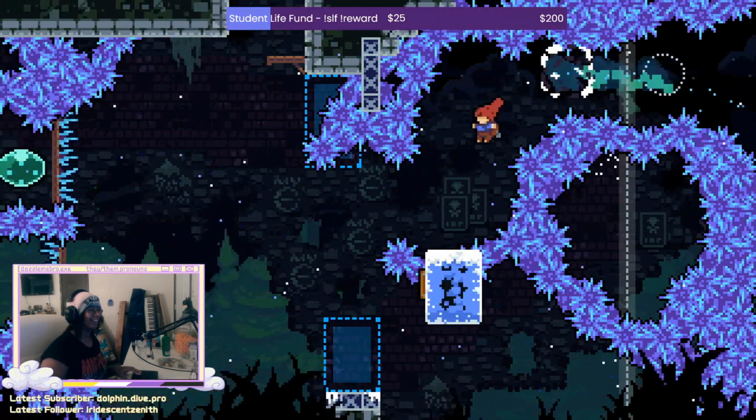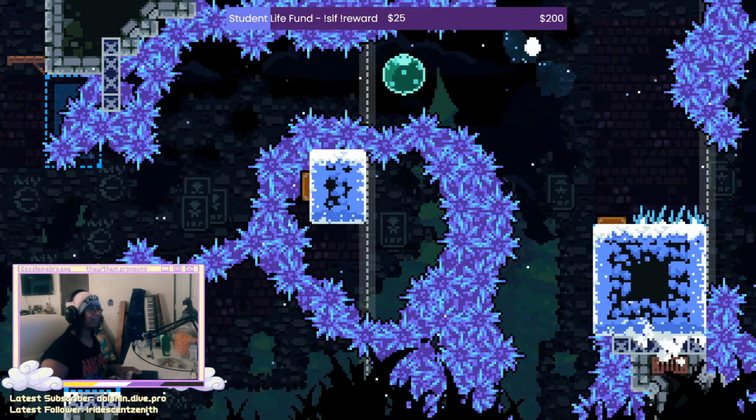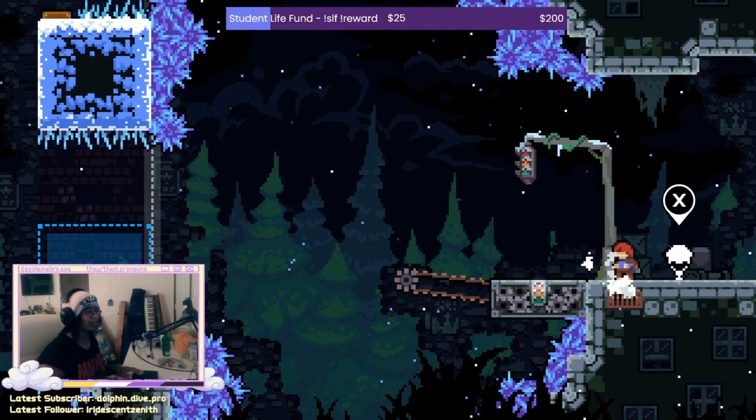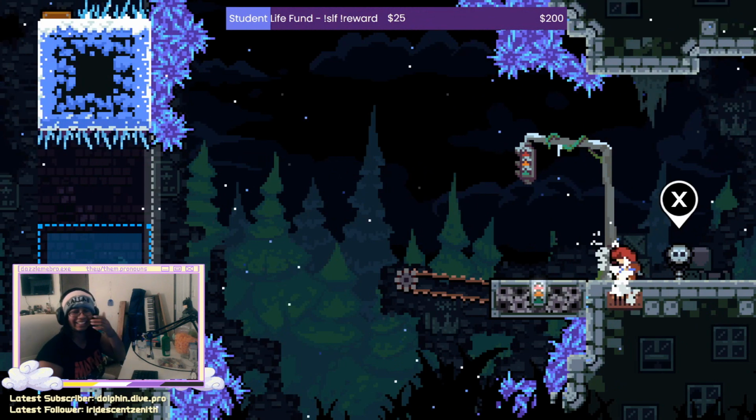But alas. Oh, I'm so sad. I got a dash there. Okay, here we go. Ooh. Oh, no. I can just chill on the spring. I need to remember that I can just chill on the spring and be fine.